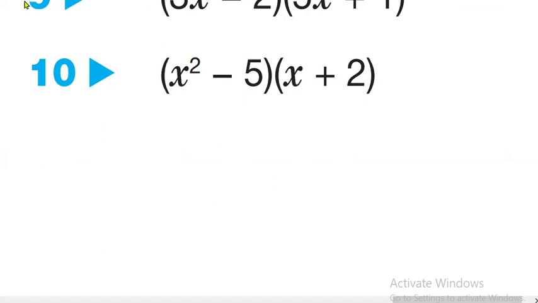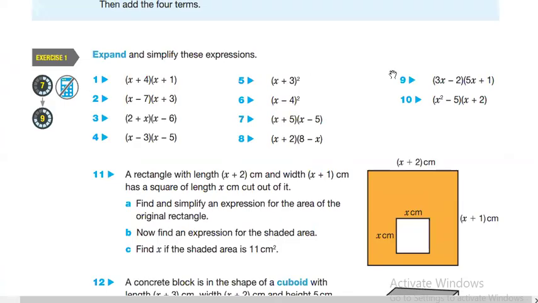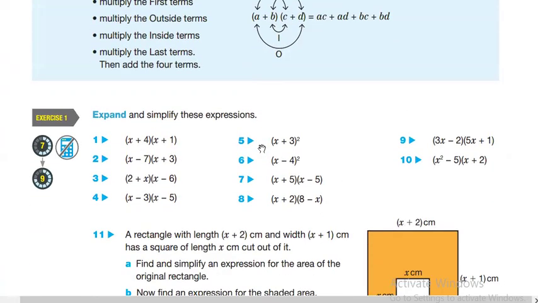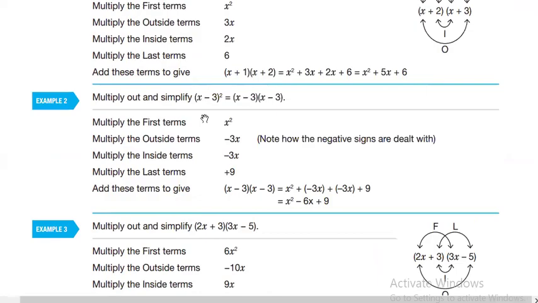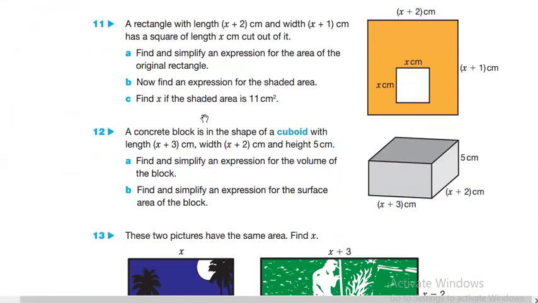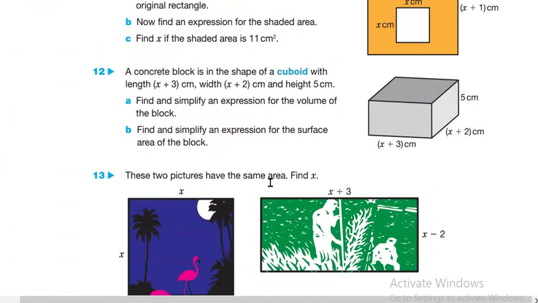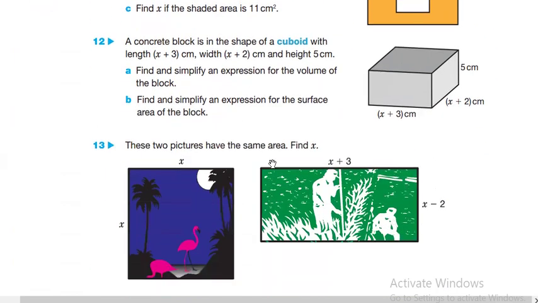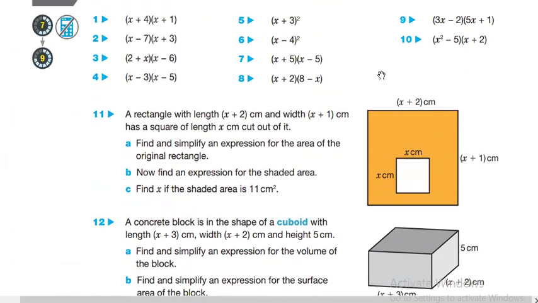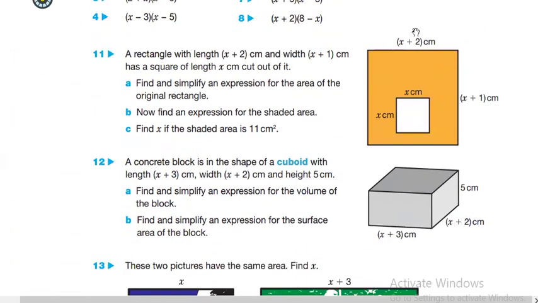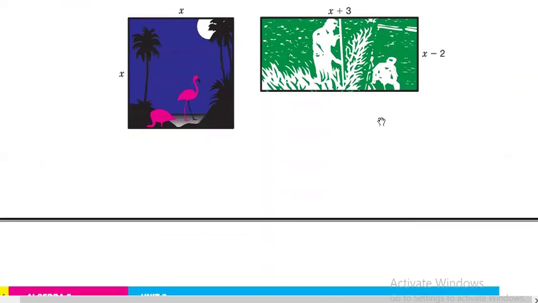Now let's move on. So by this, we finished what? We finished two linear brackets, the ones we talked about. And then you'll have problems leading to multiplying two linear brackets like this here. Like this, for example, to find the area, you multiply this by this, and then to find the area of this one, you multiply this by this. And then to find the shaded area, you're going to subtract the answers from each other.